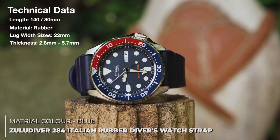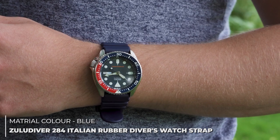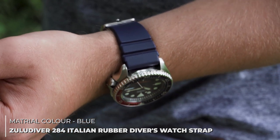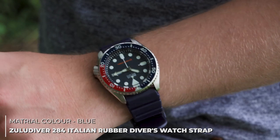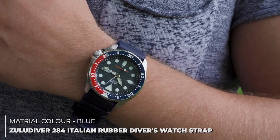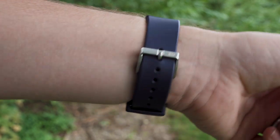This next option is more of a serious upgrade for the SKX rather than something massively different. You can order the SKX from the Watch Gecko site today, which comes with the standard Seiko black dive rubber strap. Personally, I don't think this makes the most of the SKX. Pick yourself up a blue 284 for a few reasons: firstly, it's blue which matches the dial and bezel a lot better; secondly, this strap is insanely soft and supple, making it super comfortable; and finally, the overall design of the strap is a lot thinner than the standard Seiko one.